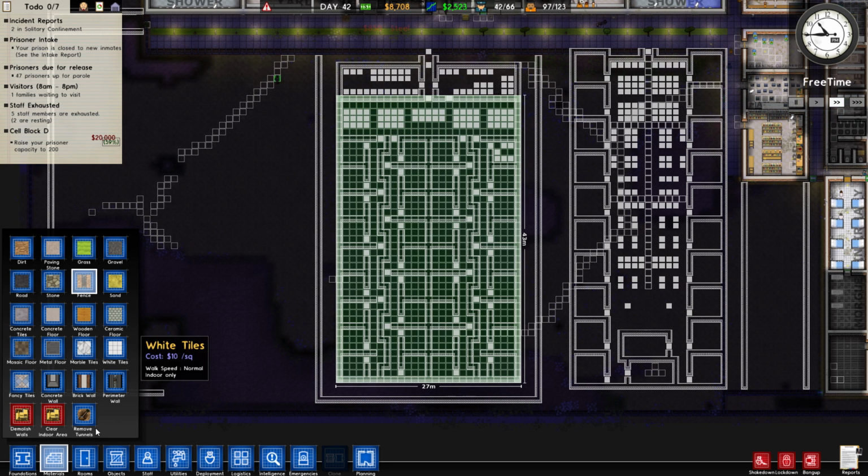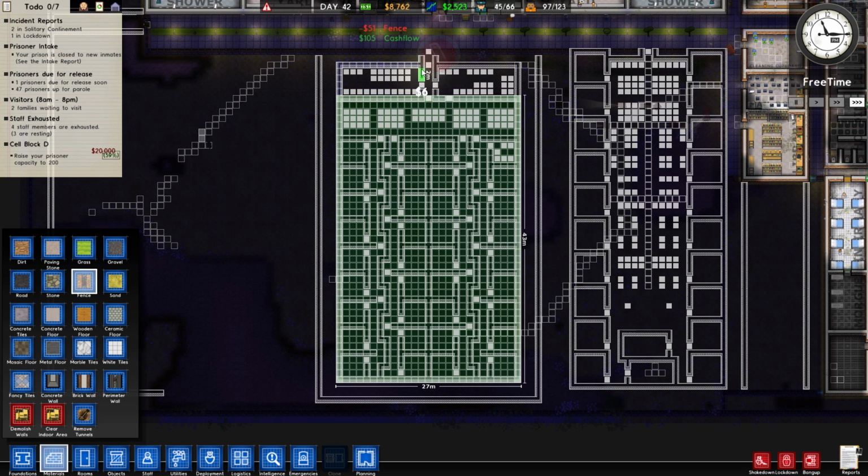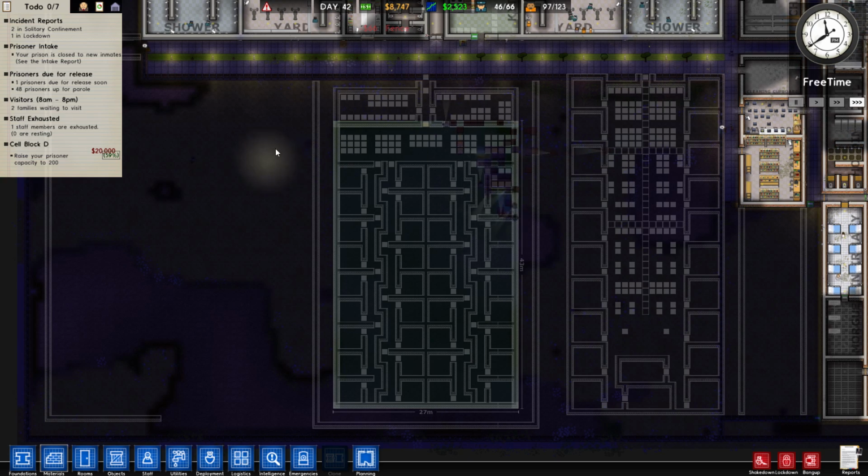Oh, actually, hold on a second. We also need... Actually, I'm going to let this build. This has to be enclosed as well because the common room has to be inside. So we'll let them do that. We're going to move this faster. Move faster. This here and here. Here and here. Then build that up.